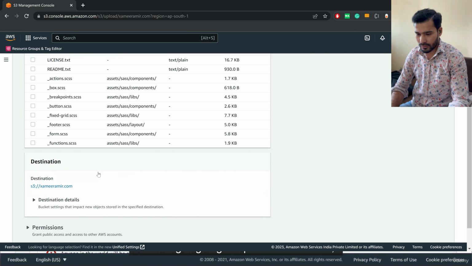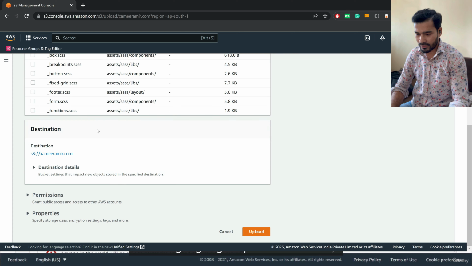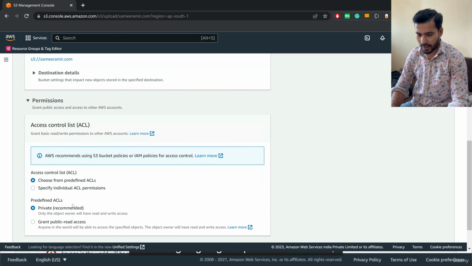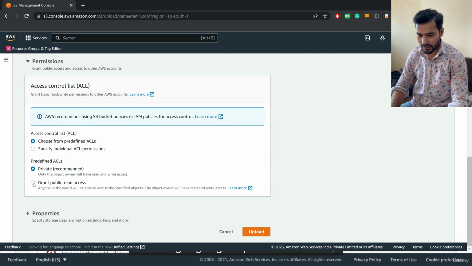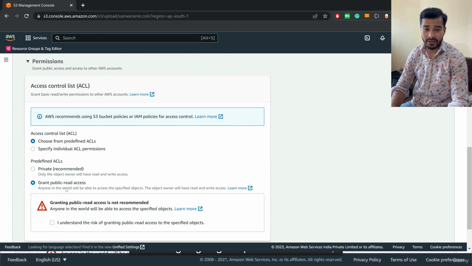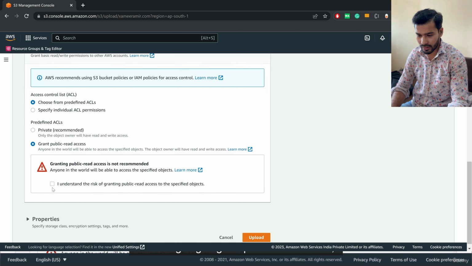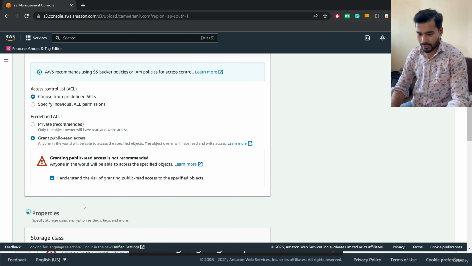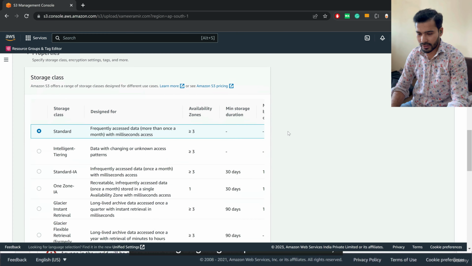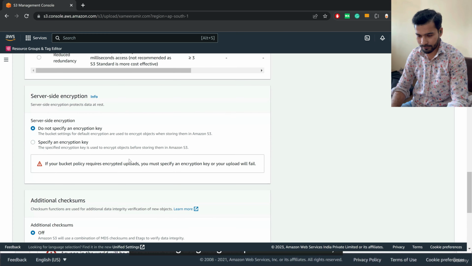After dragging and dropping the content, I'll go to permissions and grant public read access, and I will click on I understand the risk of granting public access. Go to properties. Okay, nothing important as such.